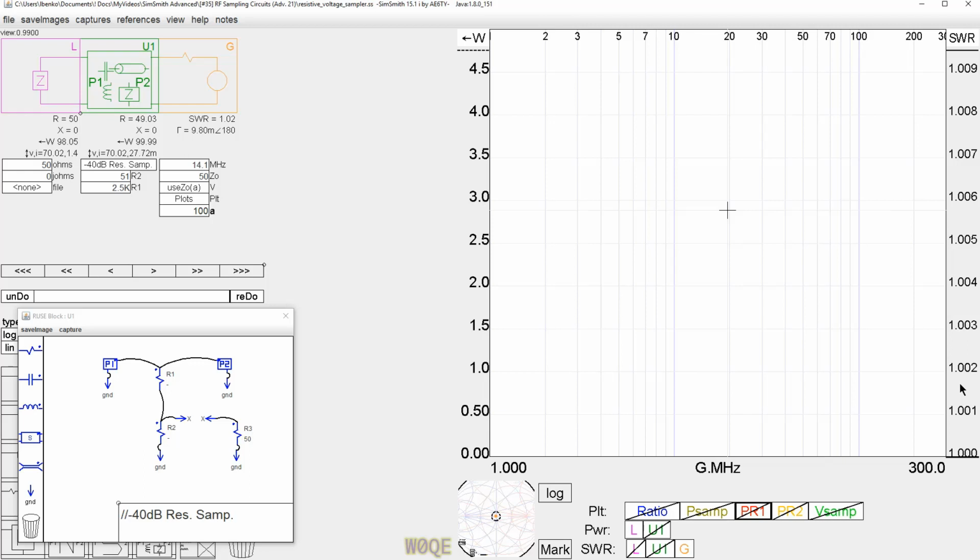All right, what's going on here? 1.02 to 1. Less than 1.05 to 1 that we talked about earlier. So it's a good circuit. It's a doable circuit. Everything's fine. You just can't run it at high power. So for that reason alone, I'm going to strike it off the list.